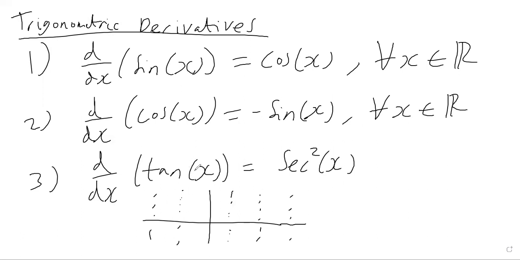So this function, tan, is defined for all real numbers apart from when x is equal to (2n minus 1) over 2 times pi, where n is an integer. So for all integers n, where (2n minus 1) over 2 pi is equal to x, the tan function is undefined, but for every other real value of x, the tan function is defined, and so you get a derivative of sec squared. So yeah, that's just a summary of the three key trigonometric derivatives.